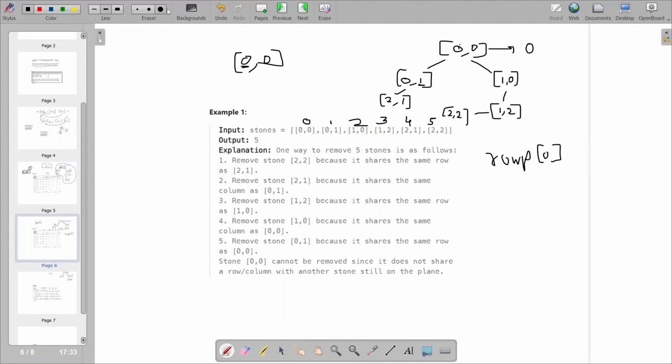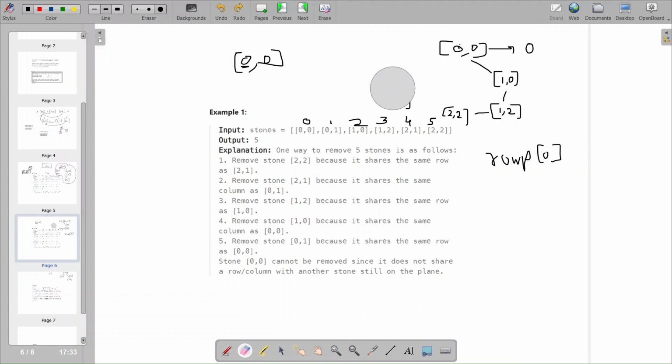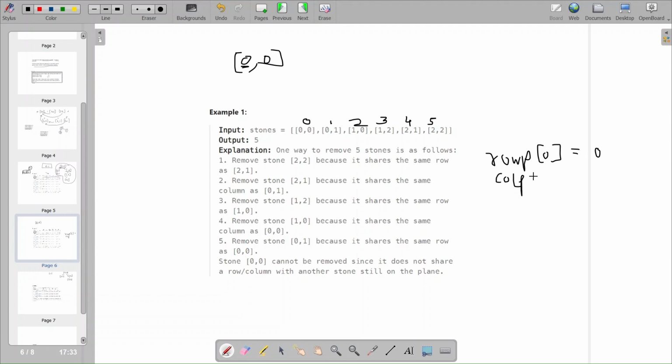Initially, as they are all marked 0, see, row P of 0 is what? Initially it's 0, the ultimate parent. What is col P? 0. Col P is also a map. We are just mapping who is the main head of the 0th column till now. It is the 0th node. This is storing the node and number, right? These are already mapped, and this is storing it, right?